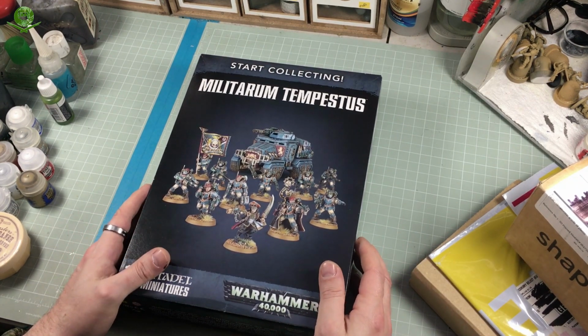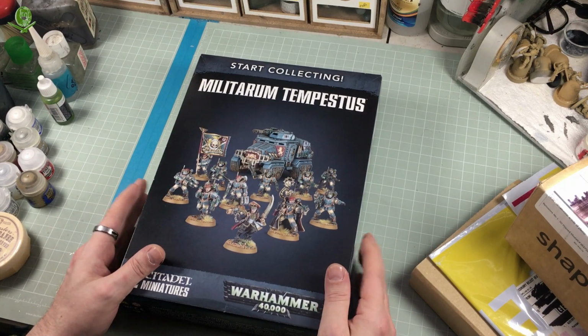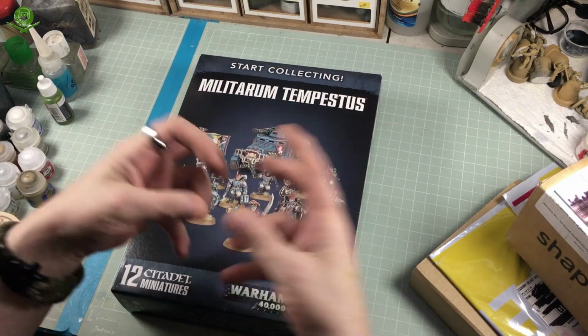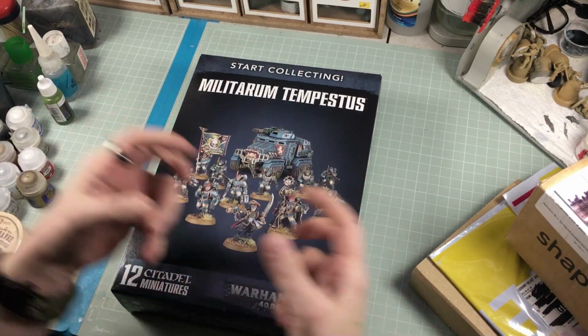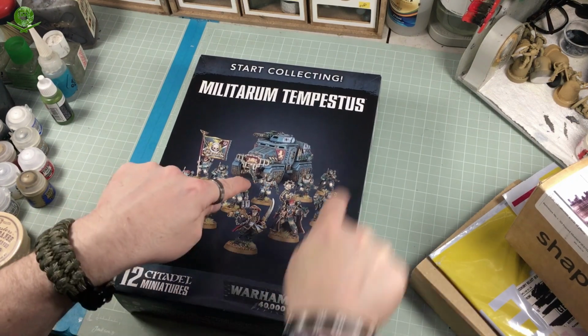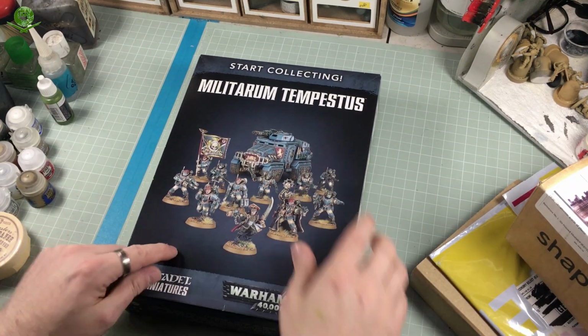Now I was sat in the Warhammer store today with the manager Cam, and he very kindly took me through how you work out what your army is going to be, like work out your structure to the army. And it was really confusing. It was like, oh, I don't understand that and that, and can you have that with that, and if you put that there you don't get the... oh, it was really confusing.